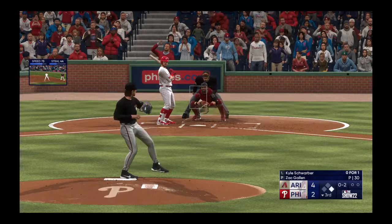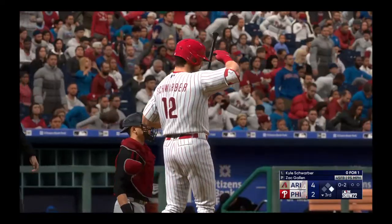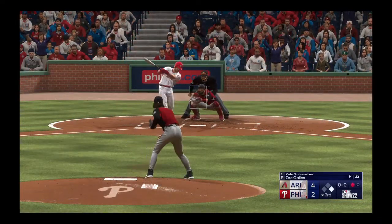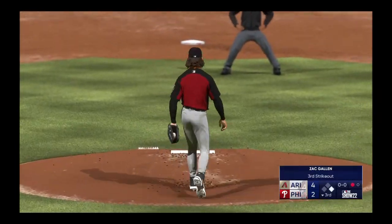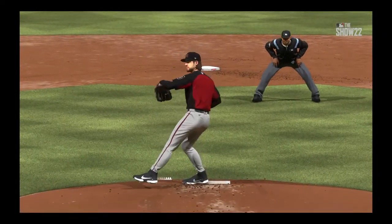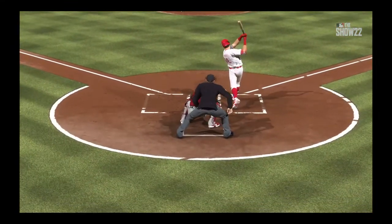Nobody out. Runner at first. Stays alive. Cut on and miss. Struck him out. And that's the first out. Oh, nothing too fancy on the strikeout pitch right there. Just a low 90s fastball, and I'm not sure he was trying to challenge him, but that's pretty much what happened. Very hittable location. He found a way to just get it by him.